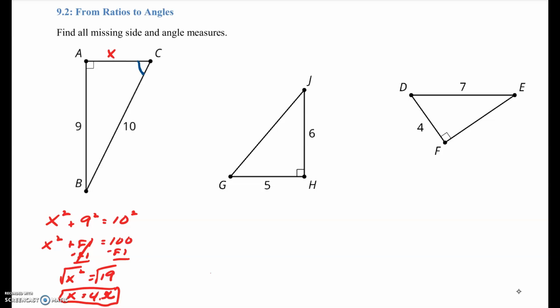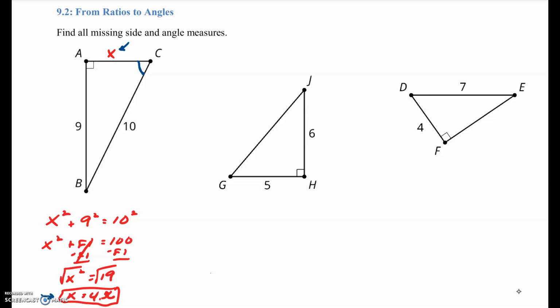Let's start here with angle C. A couple of things you want to think about when you're solving for angle measures. First is, I don't want to use this side length that I just solved for. And the reason for that is, if any of these calculations down here on the bottom are incorrect, that would make my measure of angle C incorrect as well. So I want to avoid that. So I want to use the side lengths that I'm given.